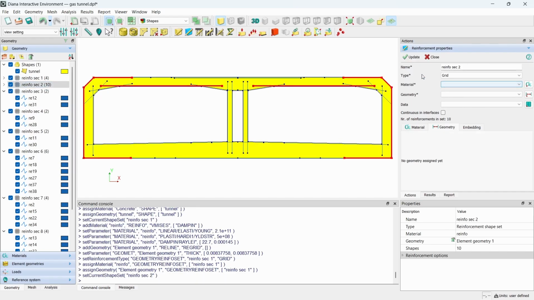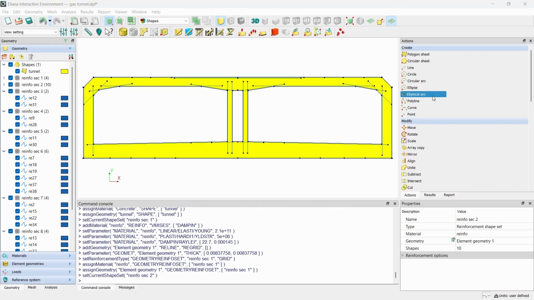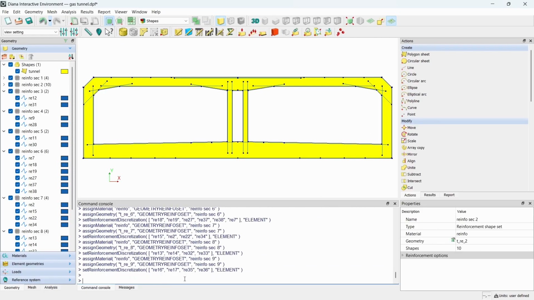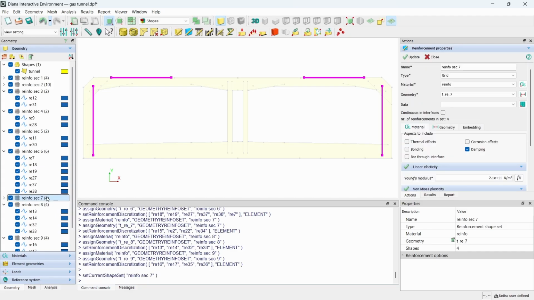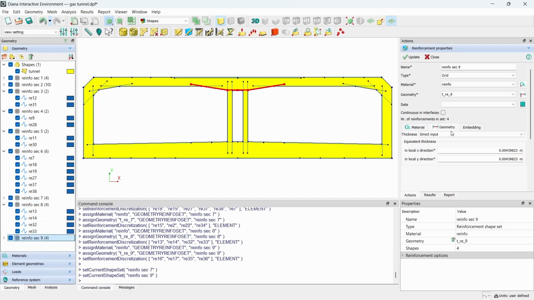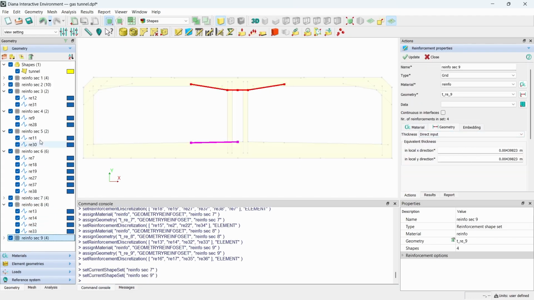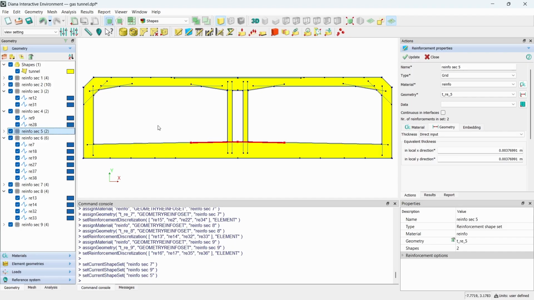For the other reinforcement sets, we can also use the same material model. And we simply paste the script, which can easily assign material and the geometry for different reinforcement sets.